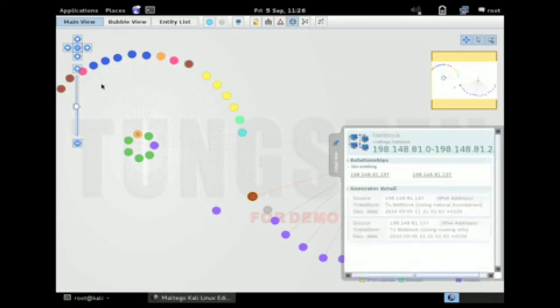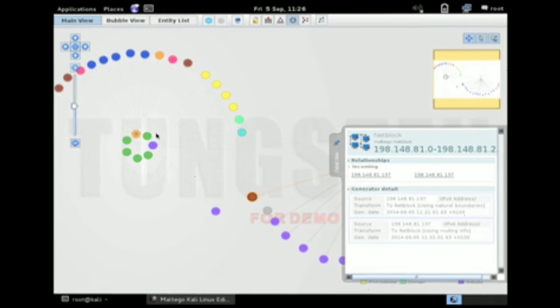It's a good idea to look through some of the transforms. One quite good thing is that you can do graphical representation searches. So if you have a photograph of somebody, you can upload it to this, do a search, and it will try and do a reverse image lookup online to try and find that image somewhere else. It does take a while, but as I say, this is a very good open source intelligence tool. My opinion is it probably shouldn't be open source because it is quite dangerous. But anyway, it comes with Kali. Have a look at it, have a play with it, it's great.